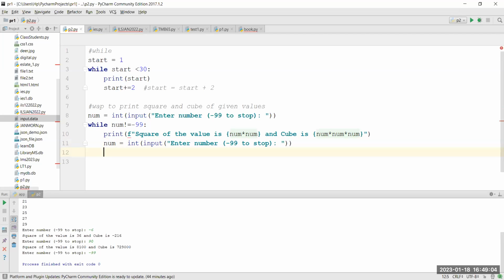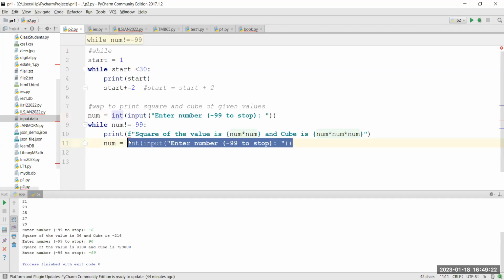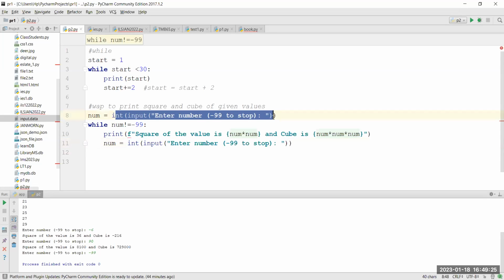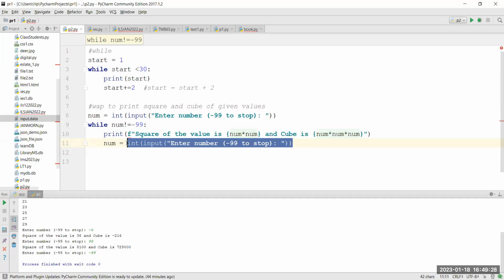So I was saying that here I'm using num before because I need some number to check here. And once you enter into the loop, again you have to read the value, so again you are using input. This command we are using twice, which is not correct from a programming perspective. We don't want to duplicate something more than once. That's the general rule of programming.